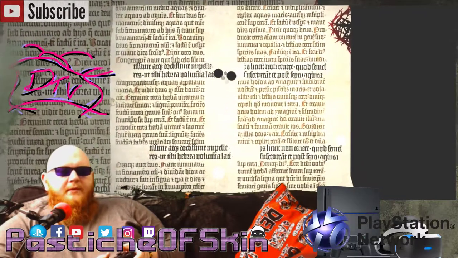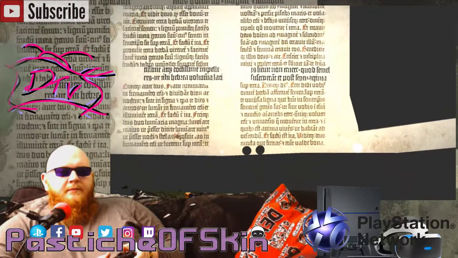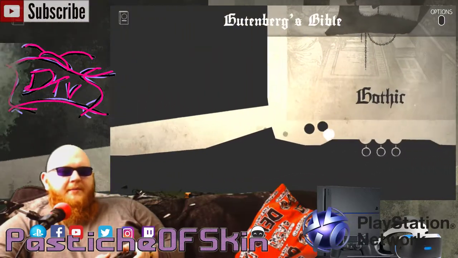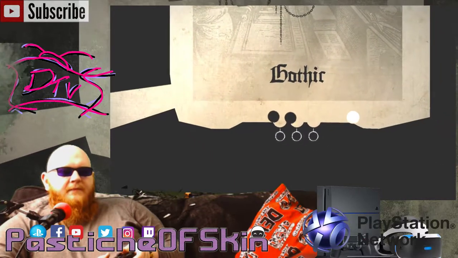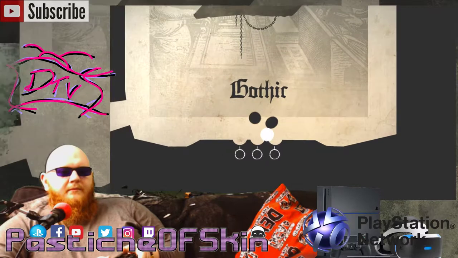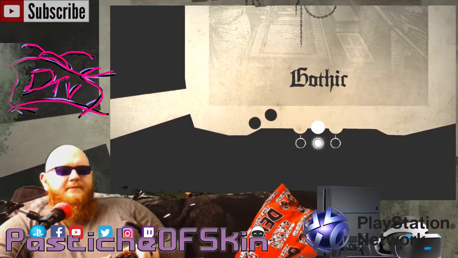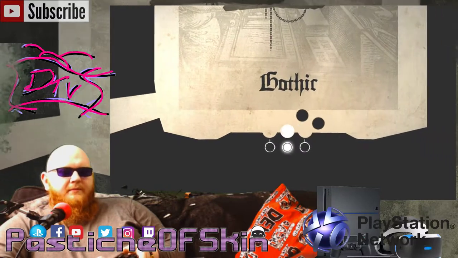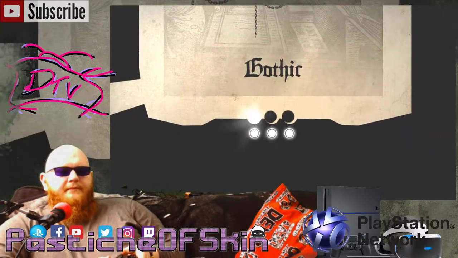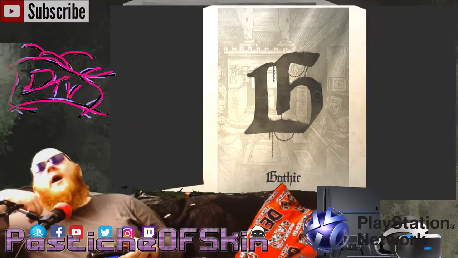Yeah, cool. Gutenberg's Bible. Oh shit, come back here. Damn it, ball! There we go. Problem solved. And that was the Gothic font.